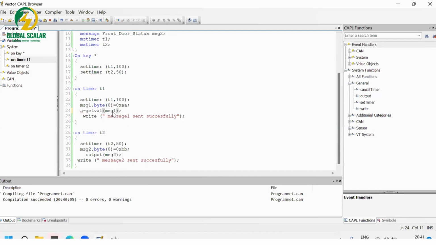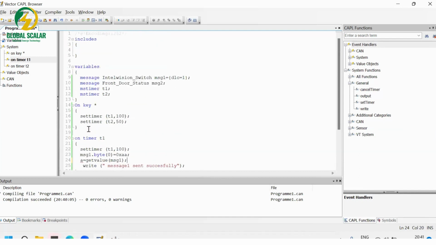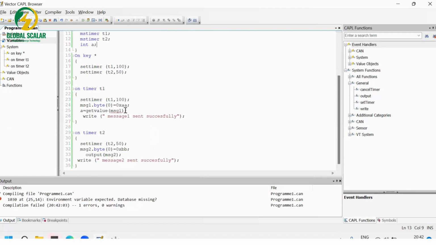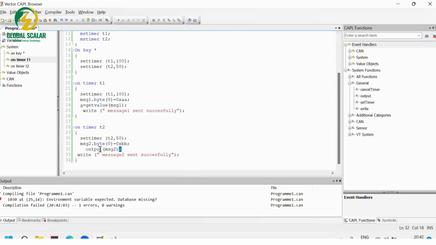That get value will read the data from the specific message signals. When we are writing something here, we need to always define int A. If we define it, we won't get any errors in the program. So this is all about the CAPL basic concepts, very important concepts.